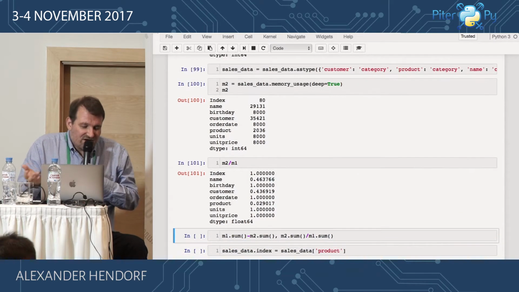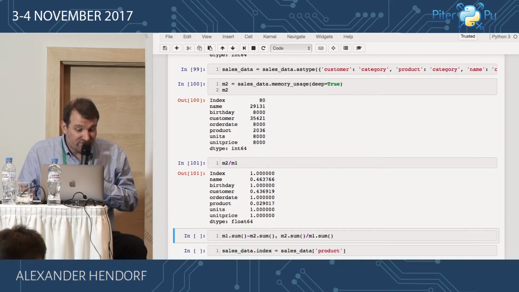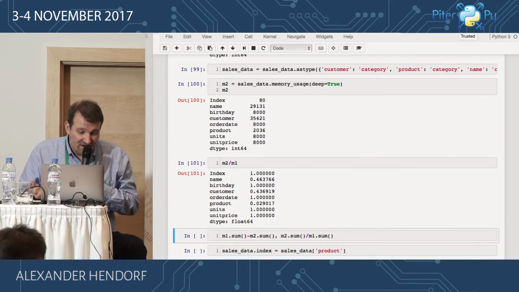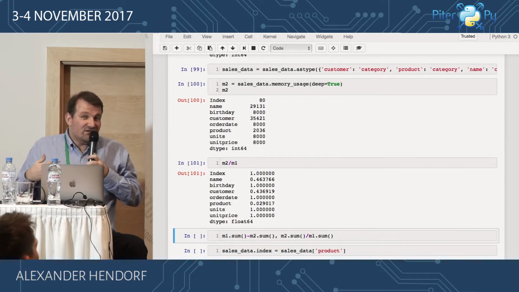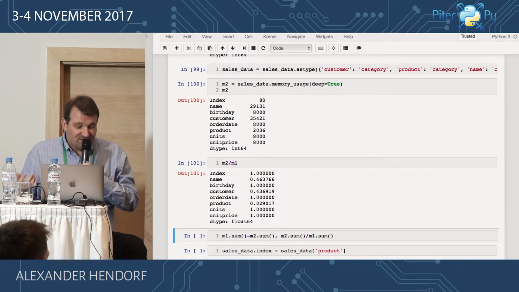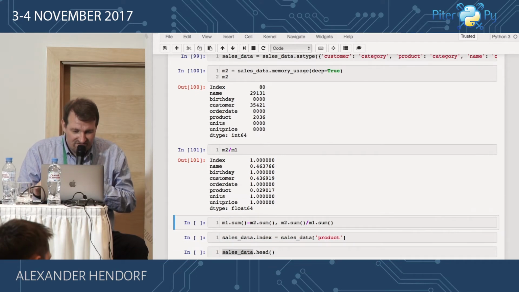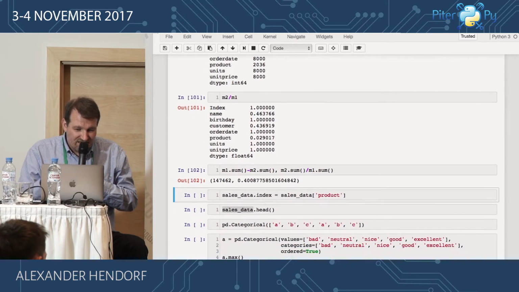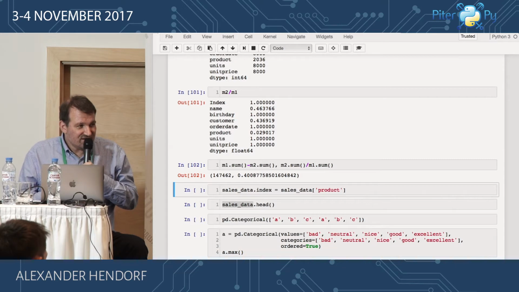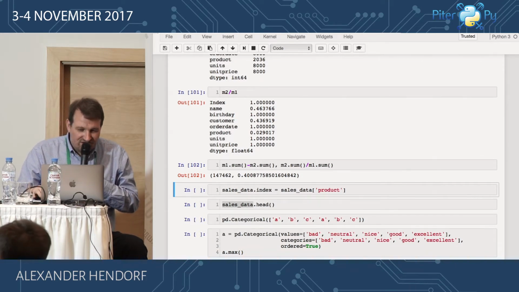On the numerical columns, as expected, it did not change. We have more than 50% less memory used on the name. And on the product, since we only sell 10 products, the memory usage has dropped by 97%. So that's a lot. Let's do the math. In total we save about 60% on memory, just by converting it into the magic categorical.